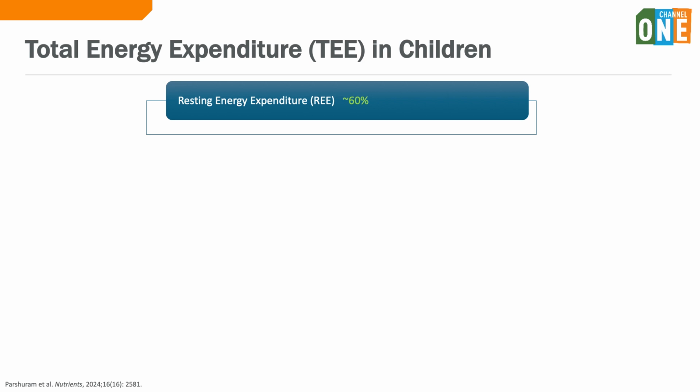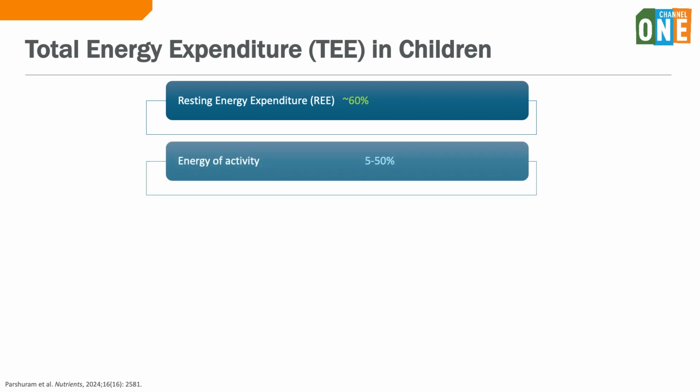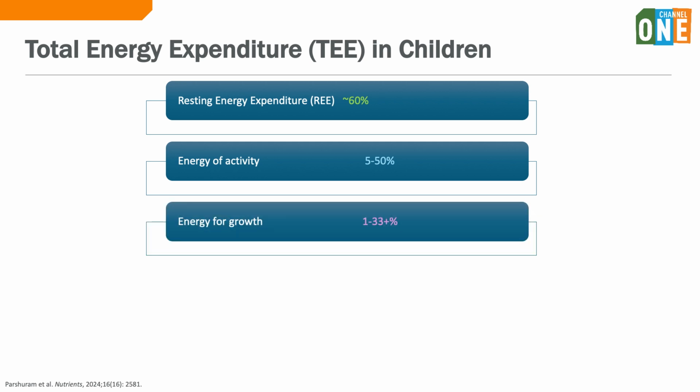REE comprises about 60% of TEE, or total energy expenditure, and is derived mostly from muscle mass. Activity will vary widely among children, but may be minimal during acute illness. The energy cost of growth is the calories needed to synthesize new tissue and is a significant proportion of TEE only in about the first 3 years of life. In the first month of life, it is a very high proportion, up to 60% of TEE, and subsequently it declines over time with an average of about 33% of energy needs in infants 0 to 4 months of age. After 3 years of age, it falls to about 1 to 2% until a slight increase around puberty.